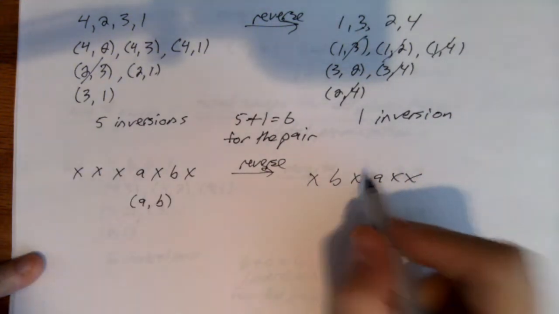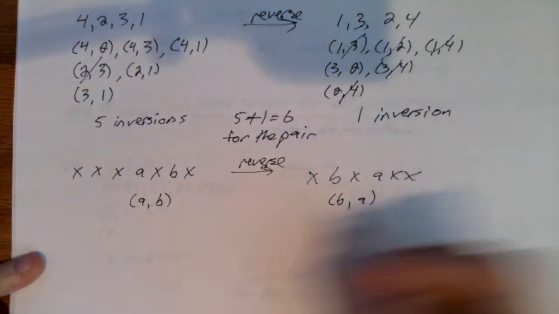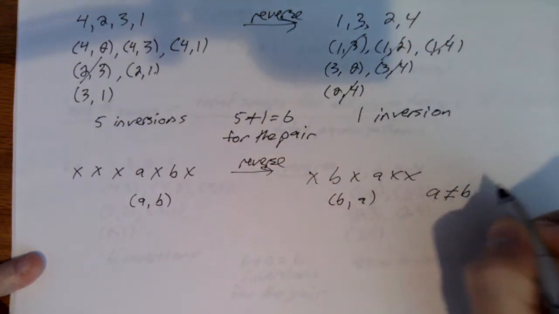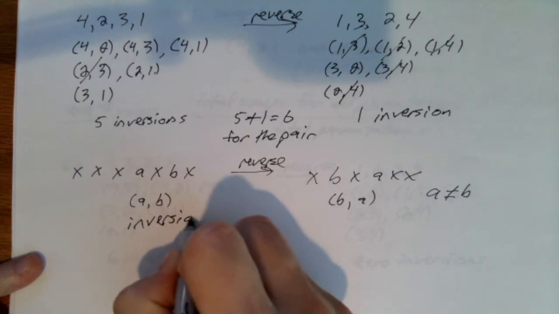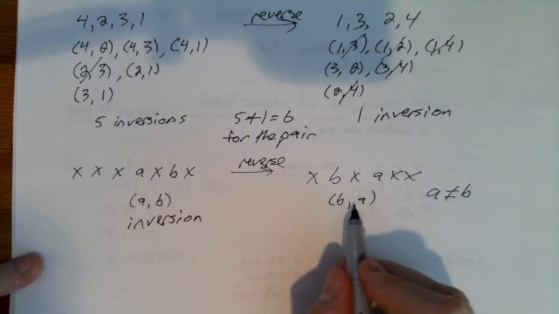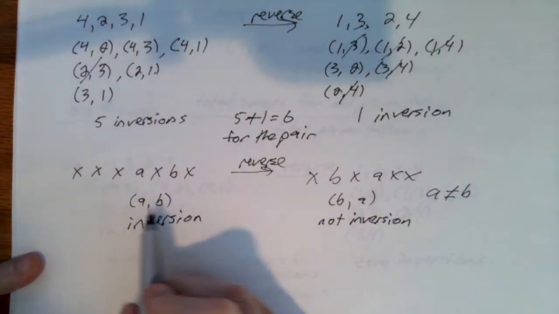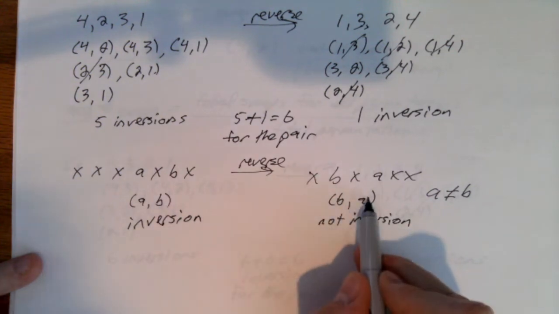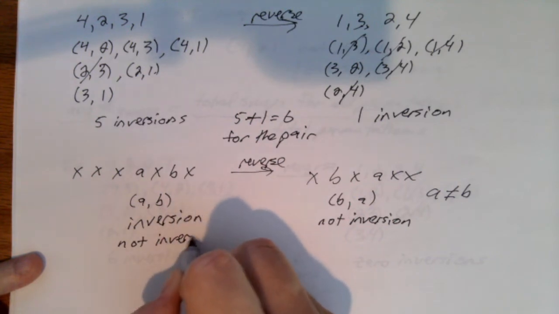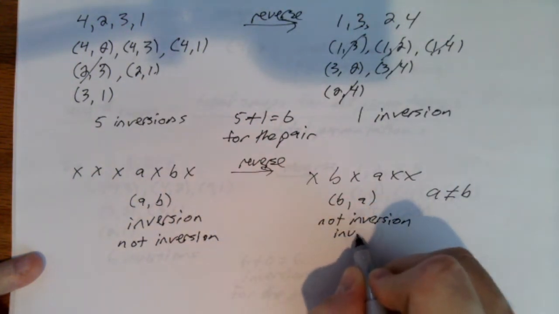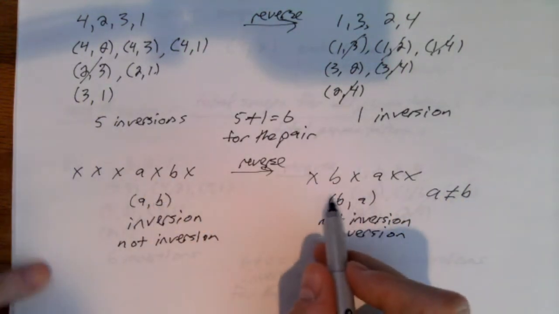and this, I'm just saying the X's mean we don't care what those are for right now. Here I have B and A. And we'll say A does not equal B, so they're distinct. That means if this is an inversion, that is, A is less than B, this is not an inversion, right? If we have 3 and 1, this would be 1 and 3, so this is an inversion and not an inversion. And likewise, if this was not an inversion, this would have to be an inversion, assuming they're distinct. If they're equal, if we have 4 and 4, swapping it doesn't matter.